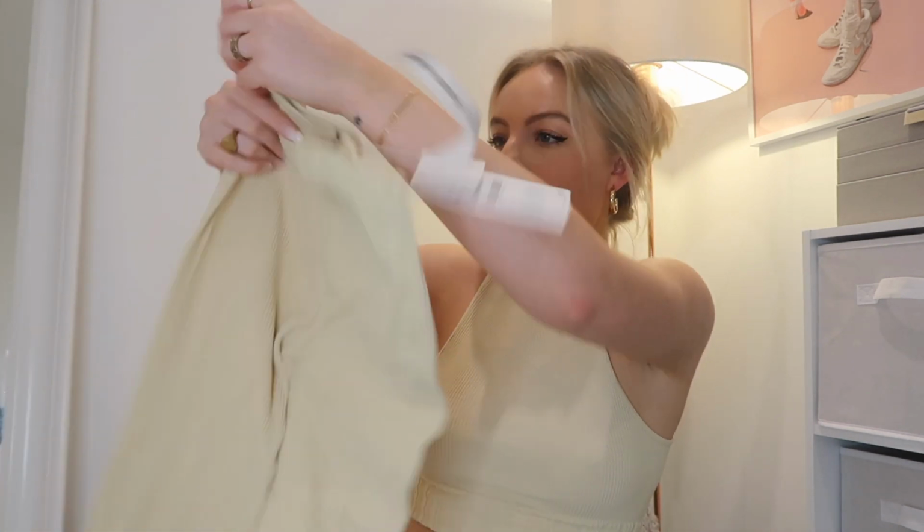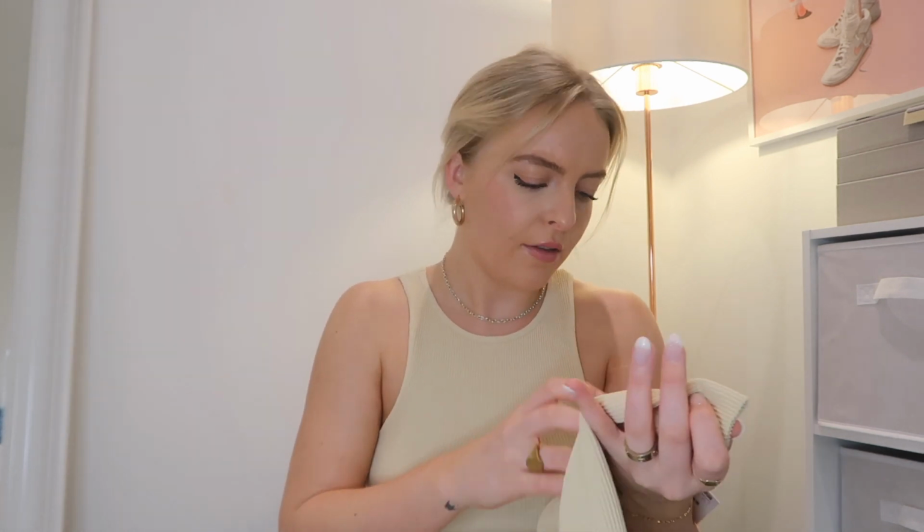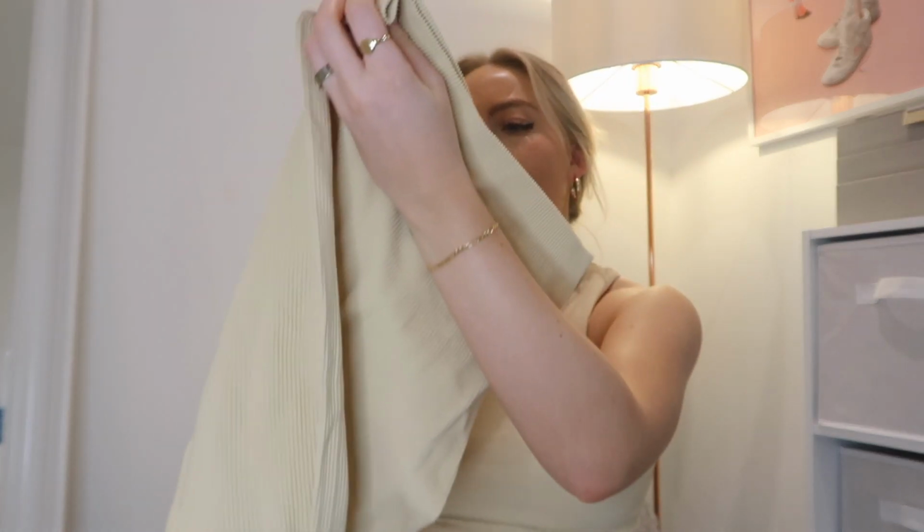So it comes with these leggings. So it's a little matchy-matchy. And I live for the seamless sets in Zara. I just absolutely love them. They are their Limitless Contour Collection. And I have a black pair of these already from probably about 6 months ago, and I wear them all the time. They're so comfortable, and they have extra small to small and then medium to large, and I'm not there. I'm the small to medium, so why don't they have small to medium? Anyway, I got medium to large and they are very comfy.